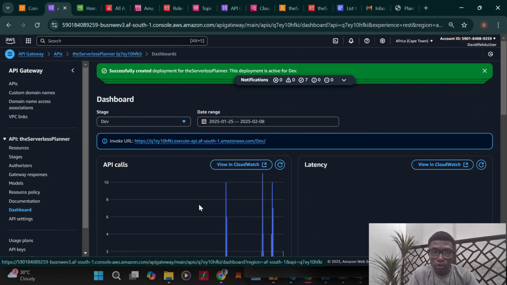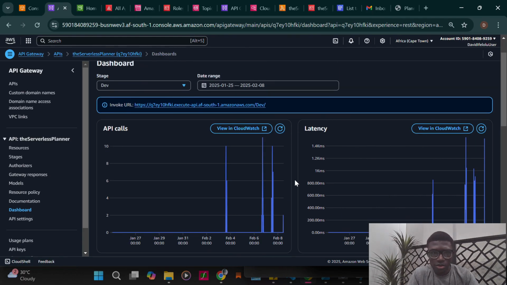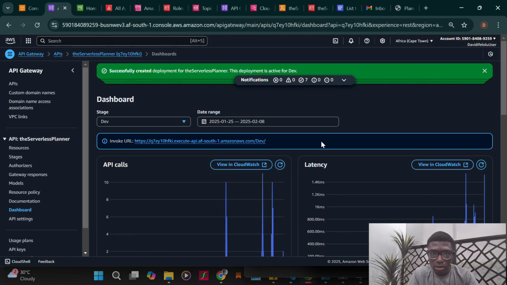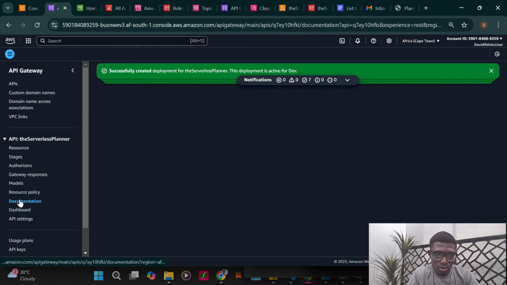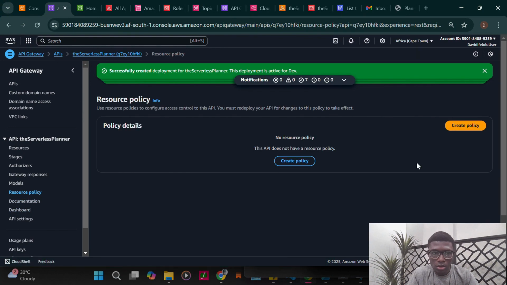From the dashboard, you can view the logs. I think it's still using the old logs. Okay, it's using general because I just created this API. Okay, resource policy, full access to this.